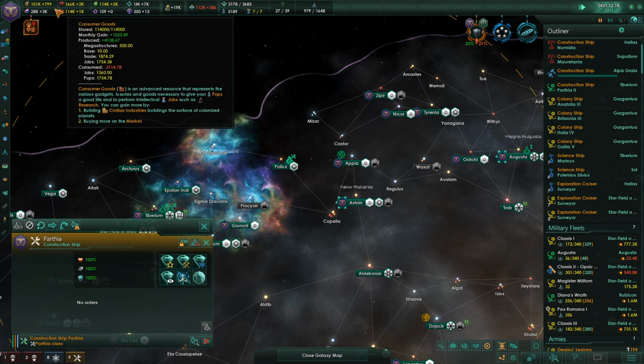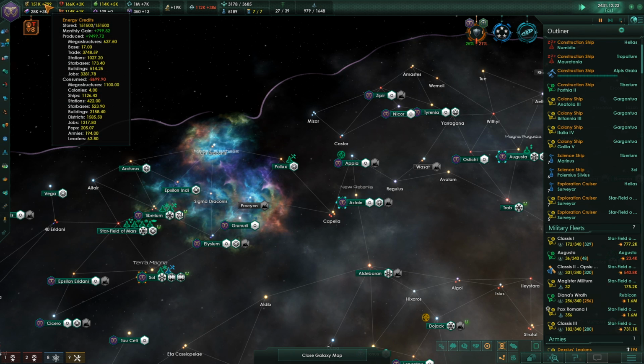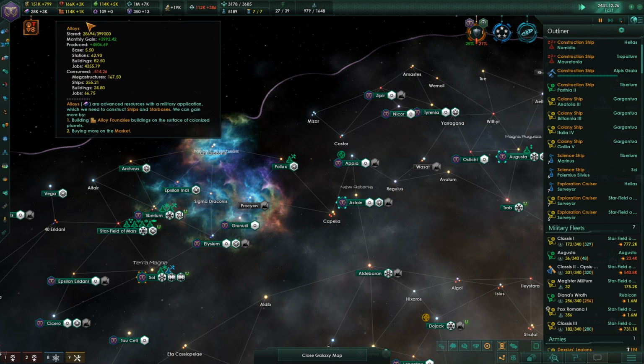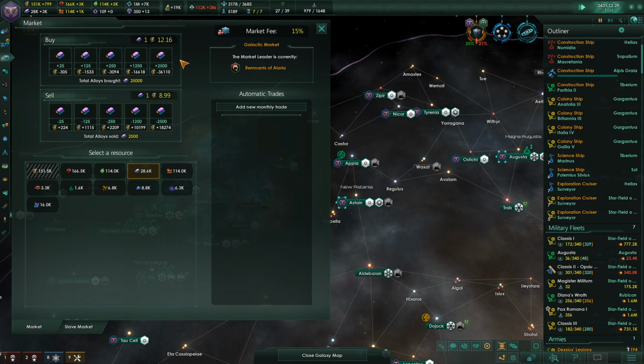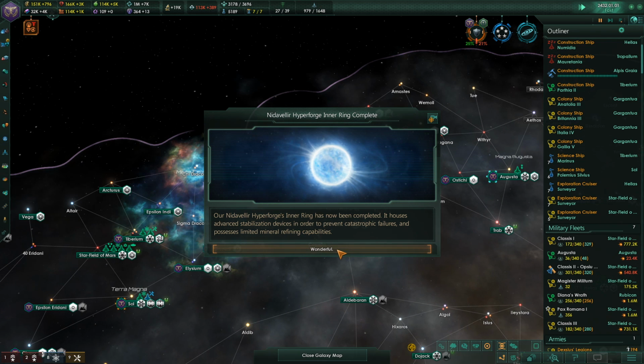Should we build? I feel like we need another one. Although, what's the point? It'll just keep scaling, though, forever. Well, it's extremely inefficient, but we could just buy some alloys. 36,000 for 2,500 alloys. The inner ring of the Nidavellir Hyperforge is complete.